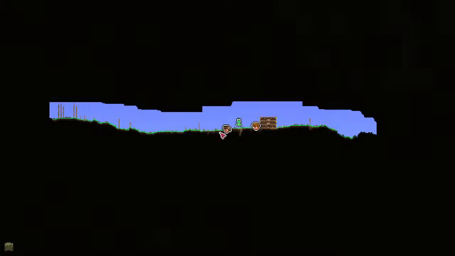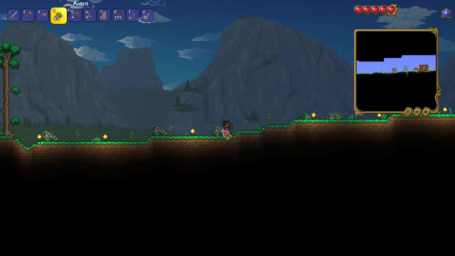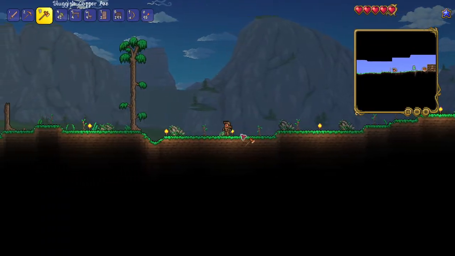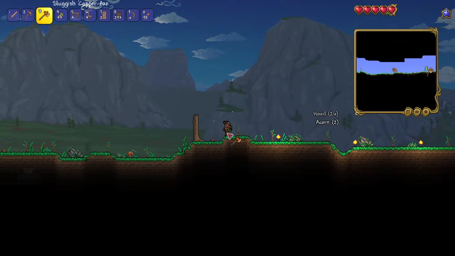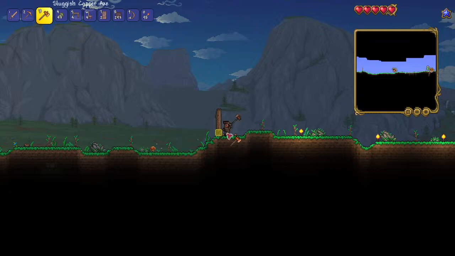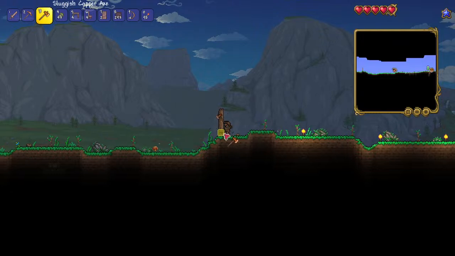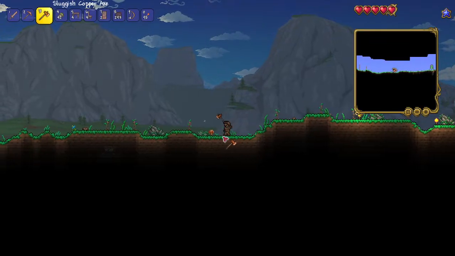Kind of deforested this side already. So maybe it might be a good idea to try the other side, but I don't know.